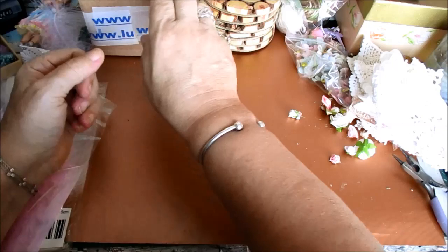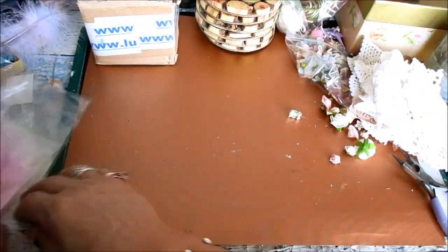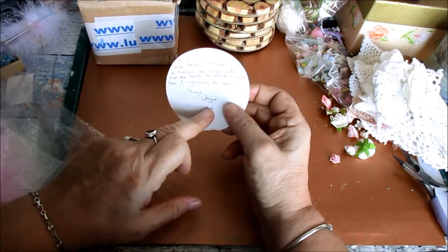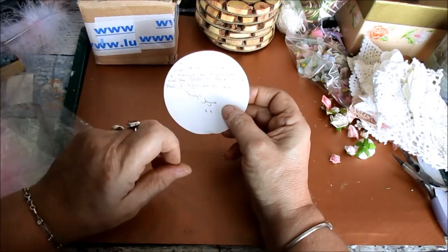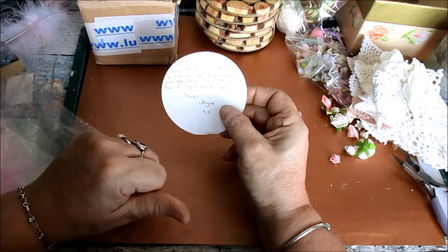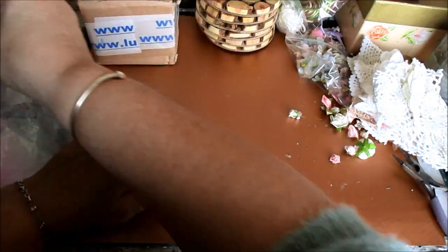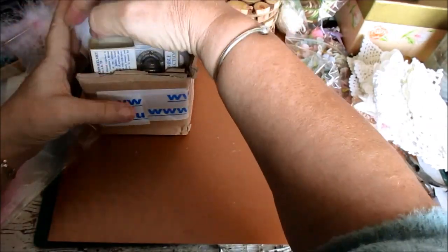Now I've got a parcel and I think this is from Jane. It is from Jane Davis and she just says, 'Hi Fee, just some thimbles - I thought you might like - and the slate in Welsh slate that I've engraved for you. Love Jane.' So I'm thinking, oh, I'm going to have to have a look!